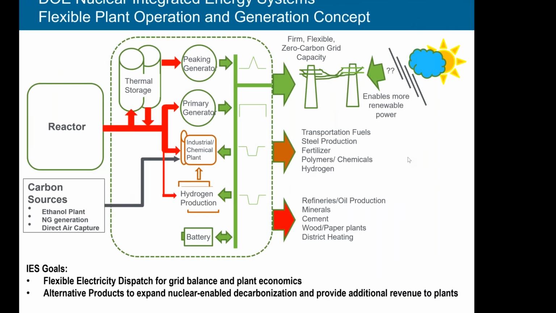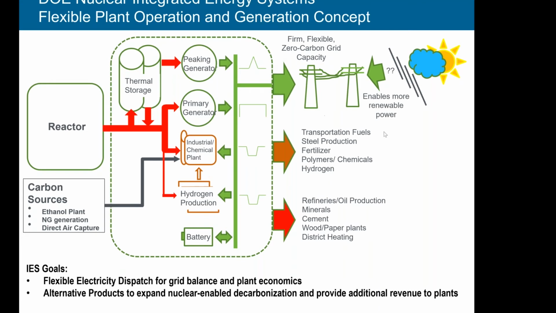So I wanted to give you an overview of the program first. Please do not confuse this with the actual topic. They are quite different in some ways. So I'll start here with an overview of the main concept behind the Integrated Energy Systems program. Our goals are flexible electricity dispatch for grid balance and plant economics.